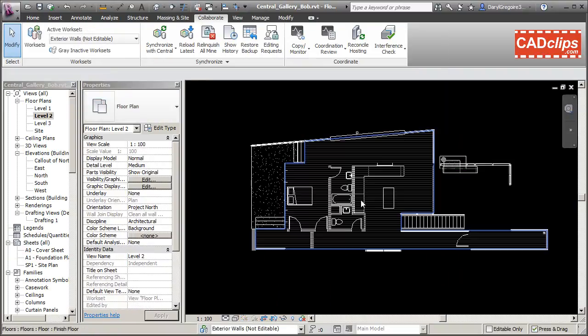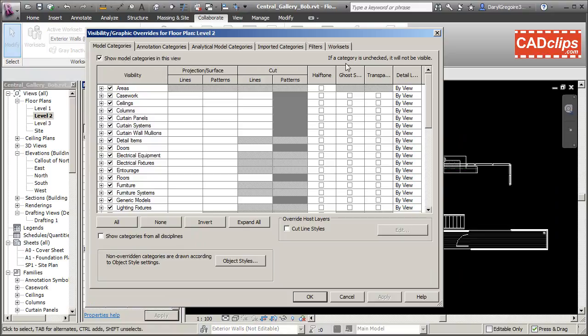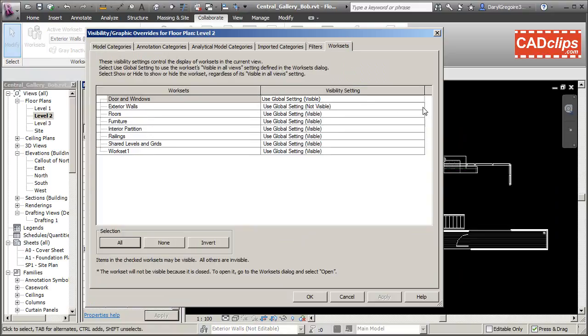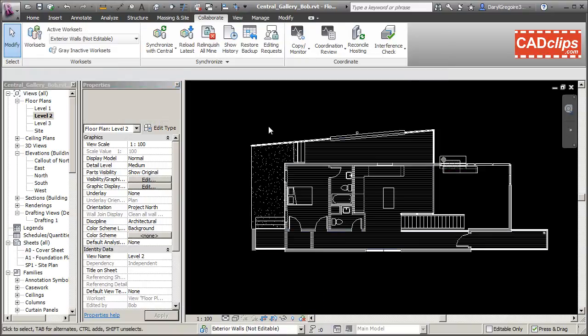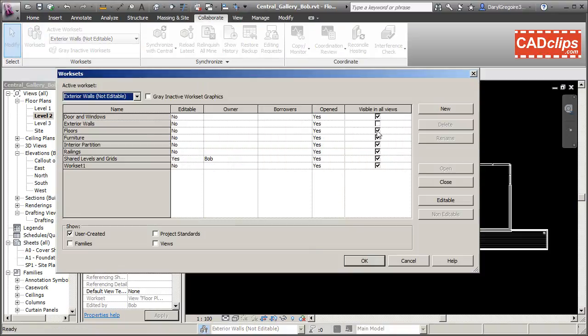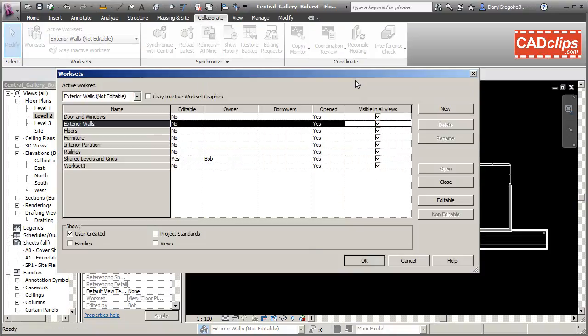In the meantime, if I go to this one, my exterior walls are gone. So then I would have to go into my visibility graphics, go over to my Worksets, and say I want this to show. Everywhere else, it's turned off. At any point I can actually go back in here and say, you know what, turn them all back on again.